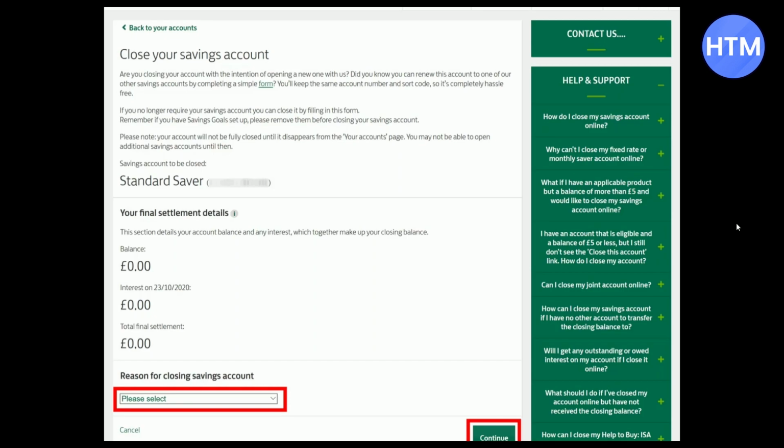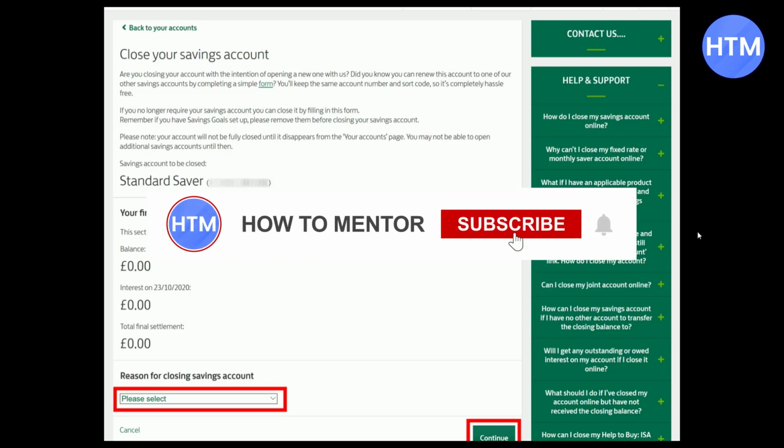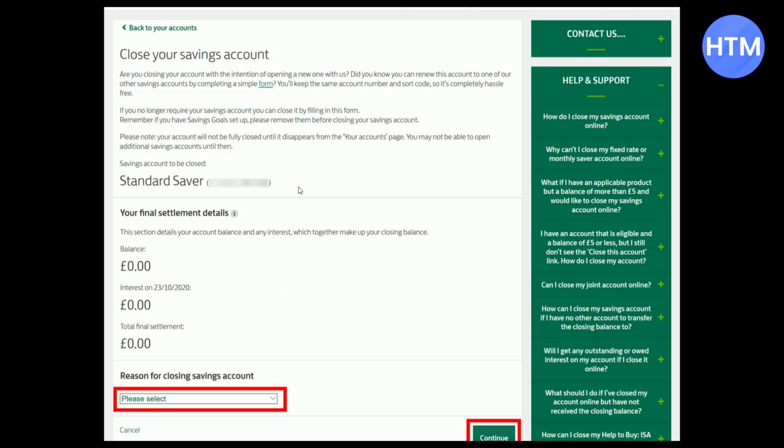So over here, if you have any balance left in your account, you will have an option to transfer that balance to another account that is linked with your current phone number or any other ID. So if you don't have any balance, as you can see over here, I don't, you will not be asked to transfer any type of amount to your other accounts.